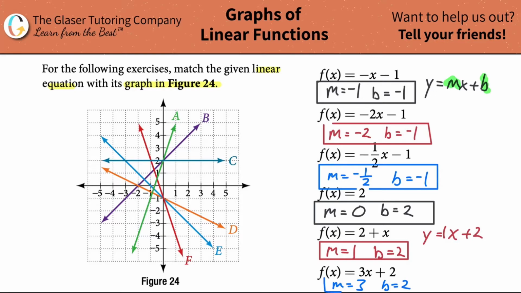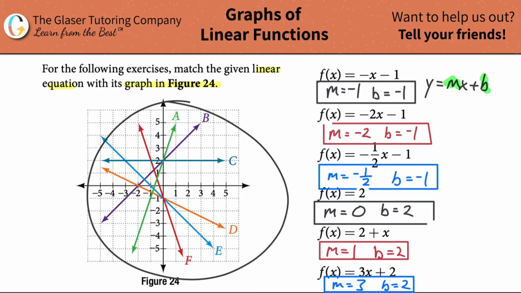It's going to be 2. Okay? Now, let's just clean this up a little bit. All right. So now, all of these lines, notice they have different slopes and combinations of slopes and y-intercepts. So the easiest thing, I think, to begin with is the y-intercept. Okay, because the y-intercept is where these equations, or where these lines intersect the y-axis.